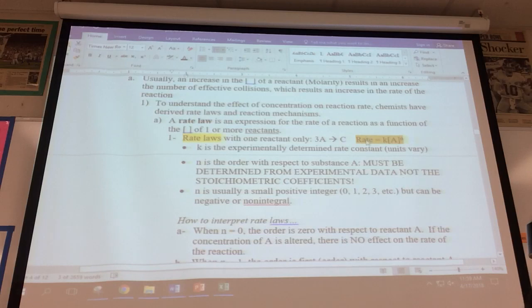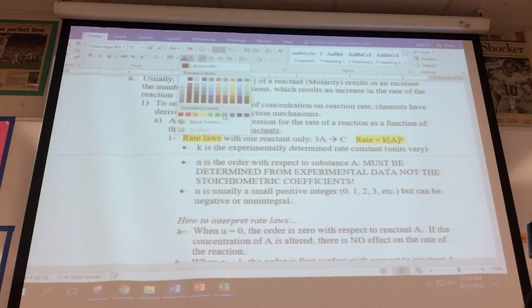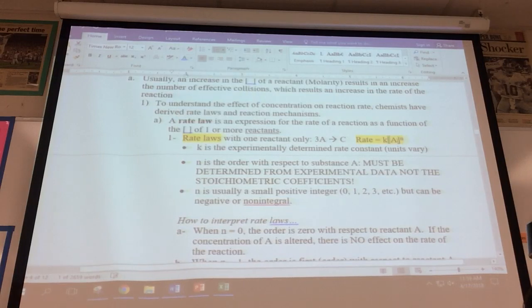A rate law says rate is equal to K. K is a proportionality constant. You can solve for K. We won't this year. The units of K are highly variable. Not going to worry about units of K this year. For your rate law, you will just put a K in there, lowercase k. Times the concentration. Remember, these brackets here mean concentration. You must have brackets like that.